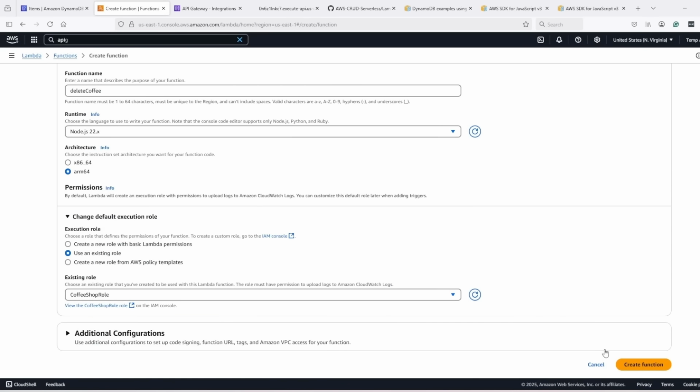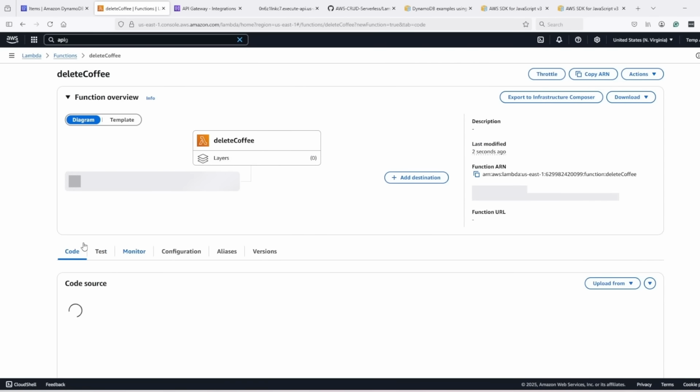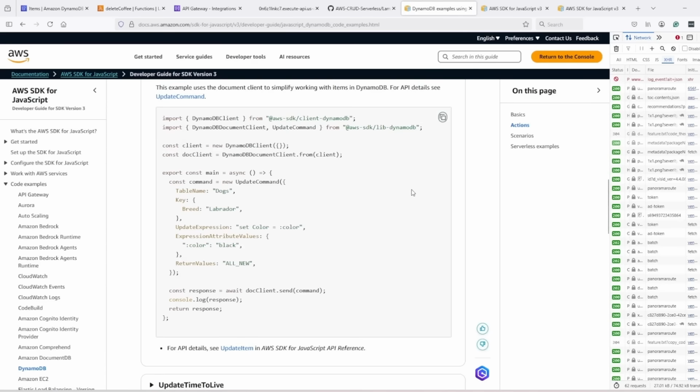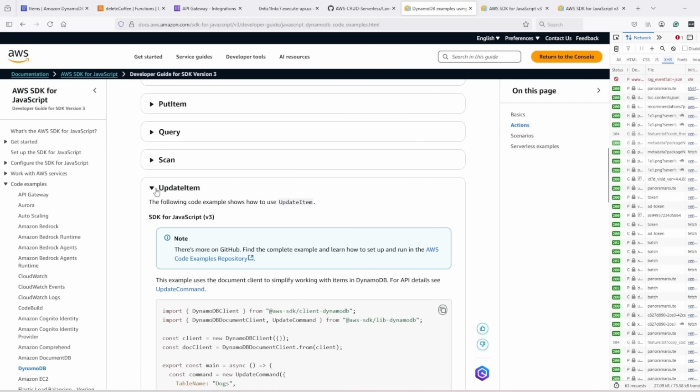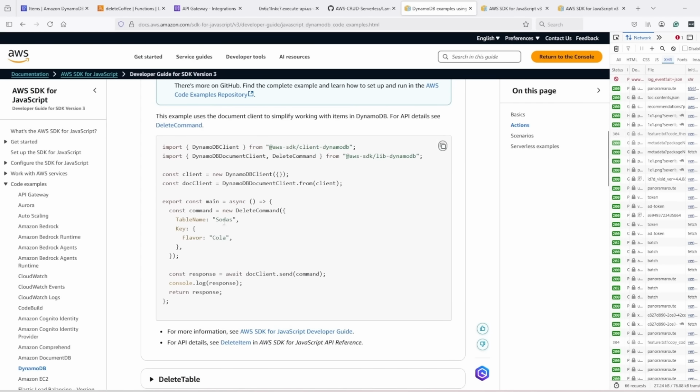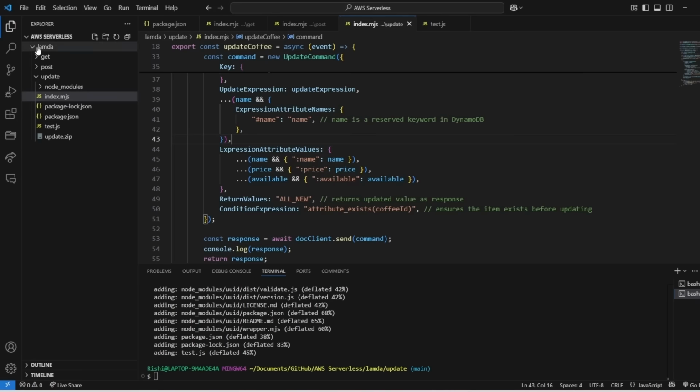Similar to last time, select the role and create function for delete item. So for delete item, we just need to pass the table name and coffee ID. Here in Lambda, I will create delete.